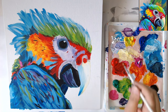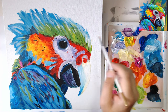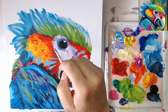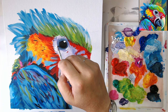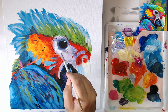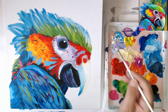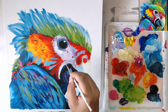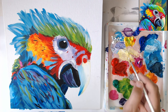There we go. And actually, I want to add some white in here. We need to go back over the eye because that really helps. But coming in here in this area, because we've got that nice grey lilac colour there, we can add some white now, and that will really help to lift it. So coming in with that white, we've still got the shadow underneath, which is lovely, but we can now come in and really lighten that area.